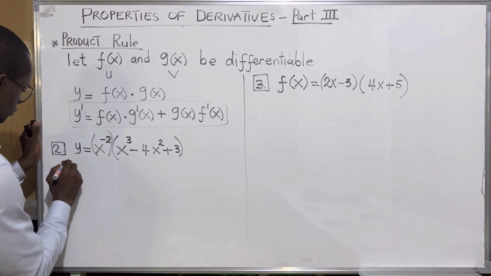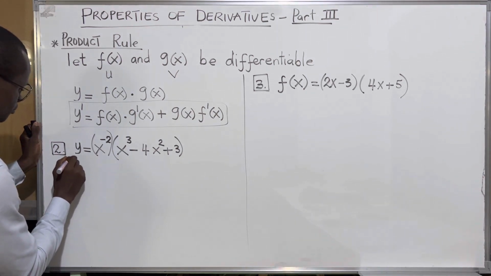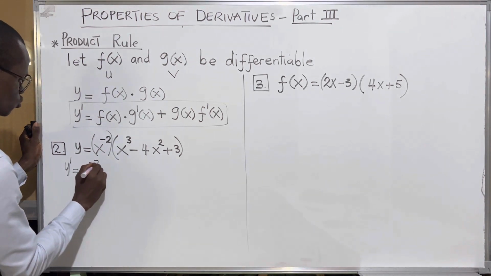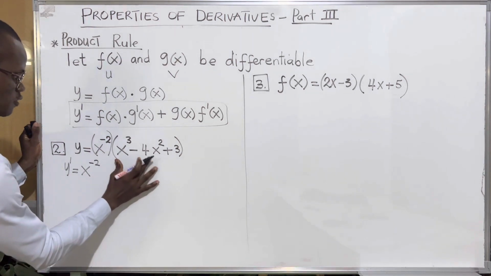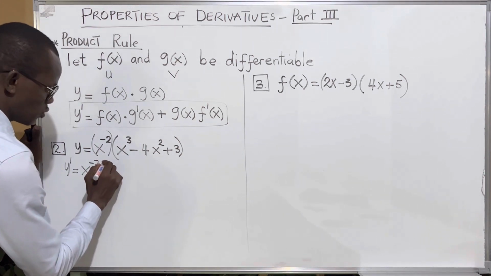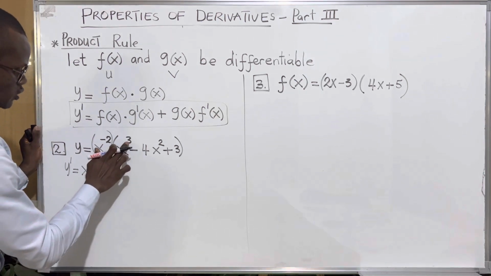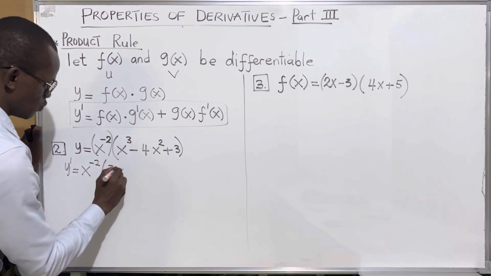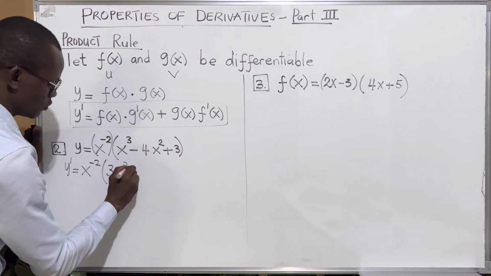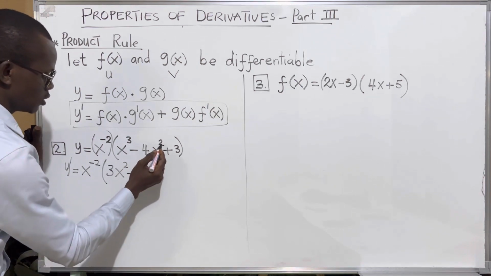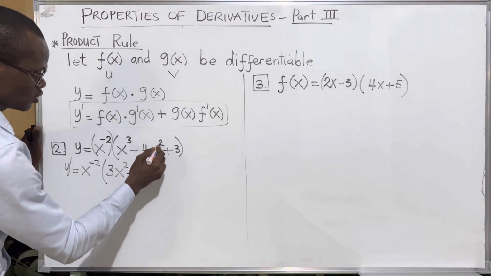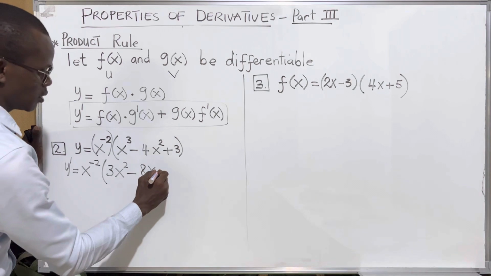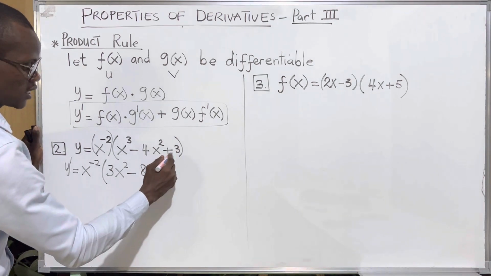So using the product rule, we have y prime. The product rule says we hold the first one, x to the minus 2, and we differentiate the other one. So I'm just going to go about differentiating directly. When we differentiate this one, the power rule says bring the 3 down, rewrite the x and subtract 1 from the power. We're left with 3x squared. Minus 2 times 4, because we have to drop this 2, so it's 8, x, you subtract 1 from the power, which is just 1. Plus the derivative of a constant is 0.